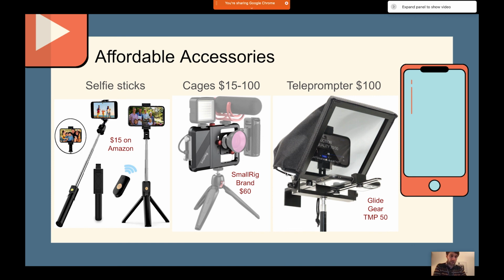You can't see it because the hood's covering it, but that's the recording camera back there, a second cell phone. So this one is specifically designed to use with mobile devices, and it's like a little clamp thing. You can look for this Glide Gear TMP 50 online, and you'll see other photos, but there's a clamp that holds a mobile device back behind it.